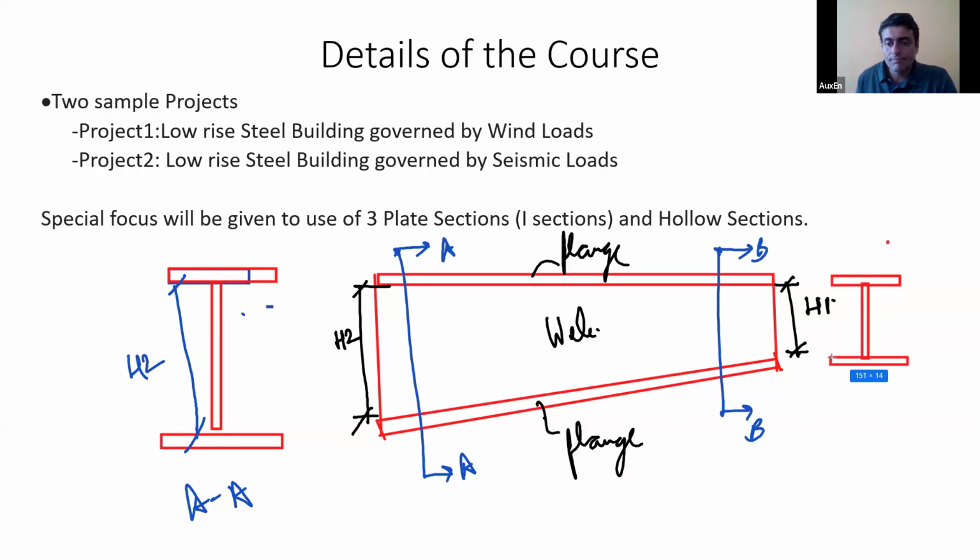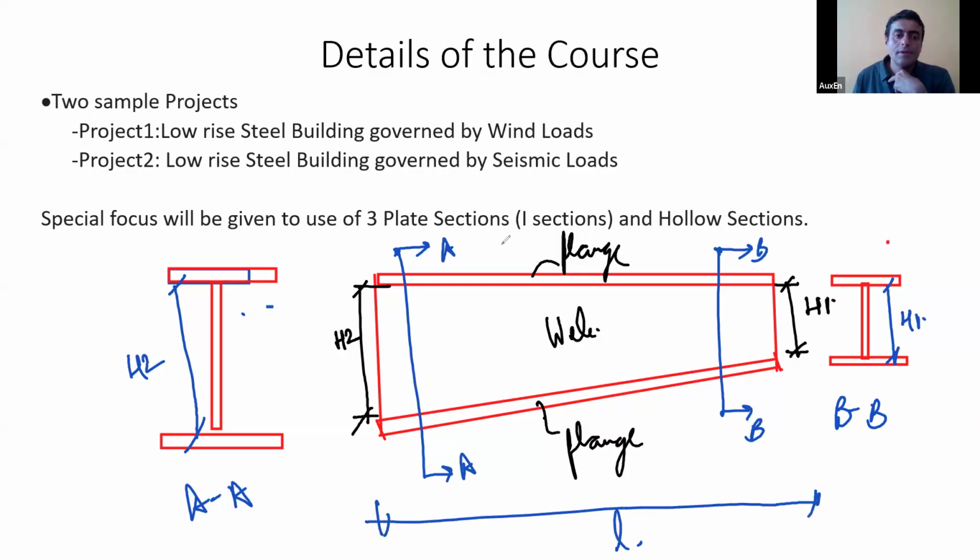So what are these called? These are called web tapered sections. If you refer to the AISC, usually they will call them web tapered sections. Why web tapered? Because the web depth is being varied along the length of this member. Is that clear? So with plates, you have this option of fabricating web tapered sections also. And if you see industrial or pre-engineered, prefabricated buildings, to further optimize your steel quantity, you will see a lot of these web tapered sections.